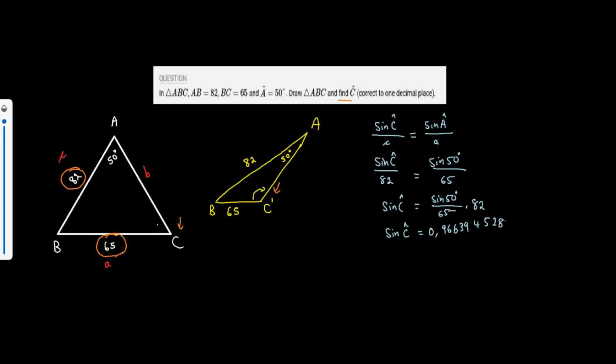0.45282, right? Then of course in your calculator you say second function sine and you get your value, right? So shift sine of that answer. So my reference angle, be careful, I'm just going to write reference angle is 75.10 degrees. So what is angle C? Angle C is an acute angle, so basically angle C is 75.10 degrees.